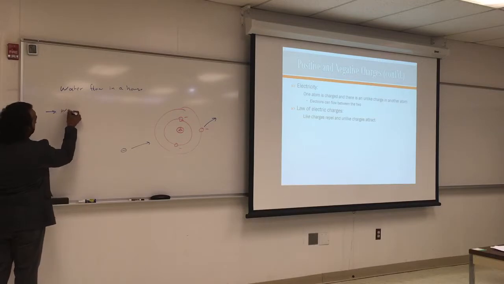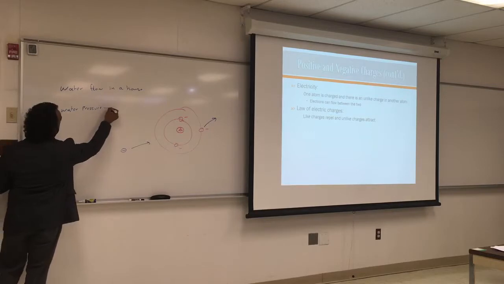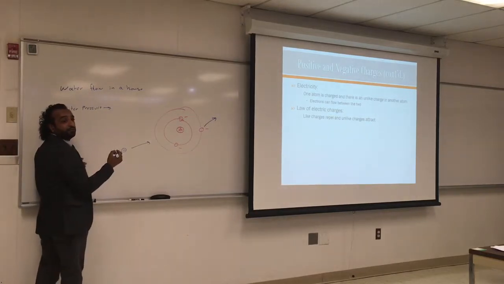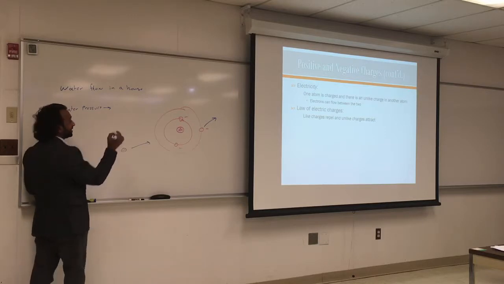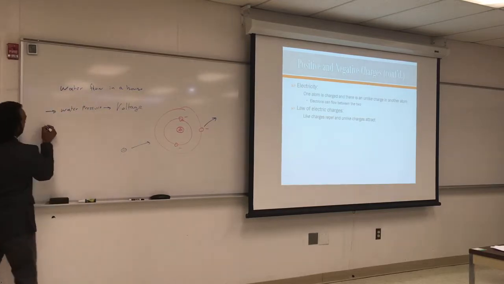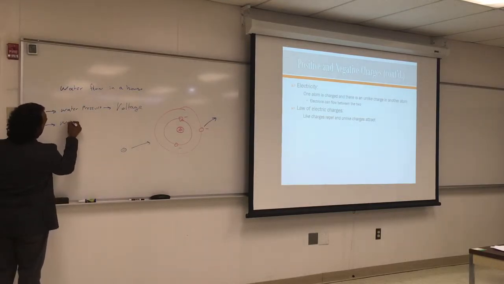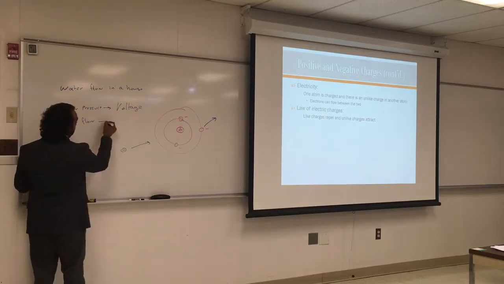So water pressure, what would that be for a circuit? Current, voltage, or resistance? Current. Are you sure? No, the pressure should be voltage. Pressure will be voltage. Oh, okay, yes. The volume of water moved would be the amperage. Water flow, how fast it moves, that will be current.